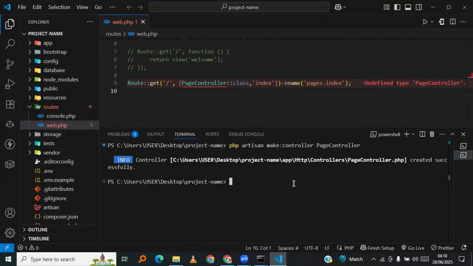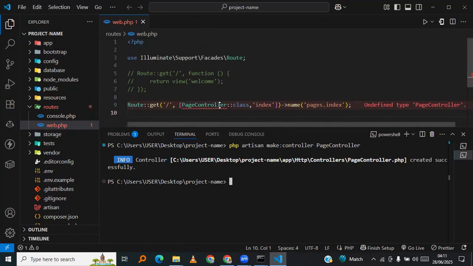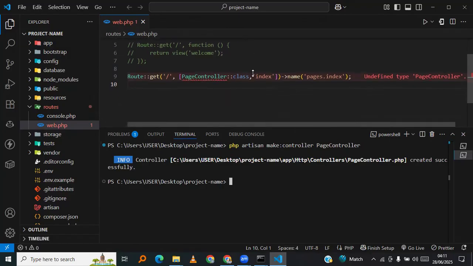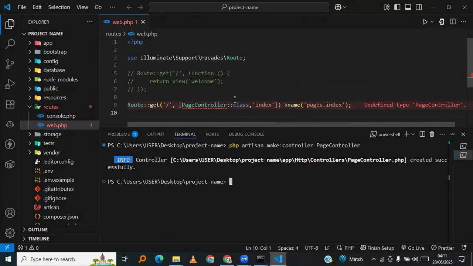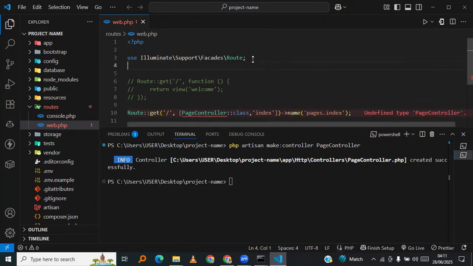We're able to see this message here. So after creating this, we still see this red lining here, depending on which IDE you're using, but you still see there's something like an error line. So this shows it has not yet been imported. So we need to import this and we use it.